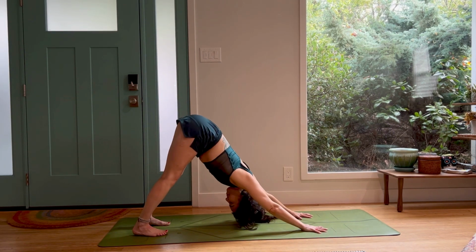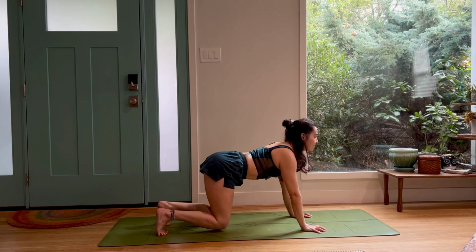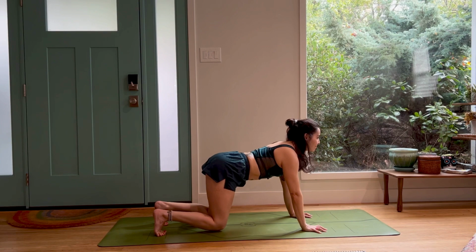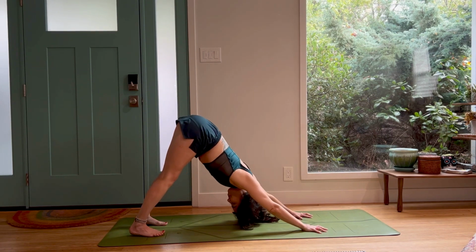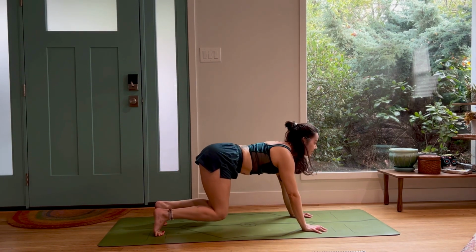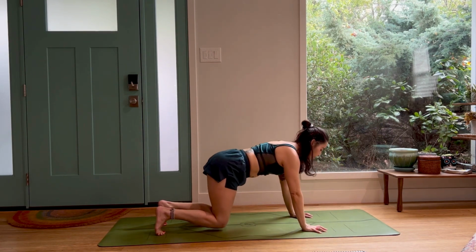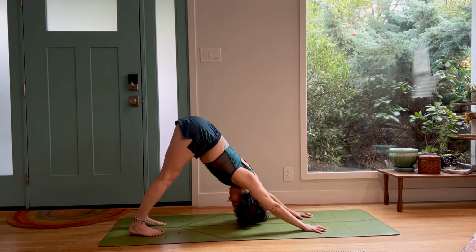Press back, downward facing dog. Inhale, table hover. Exhale, downward facing dog, chest towards toes. One more, hover and press back. This time landing the knees for knees, chest, chin. Dip the elbows back by the ribs. Now lift and press back to down dog.